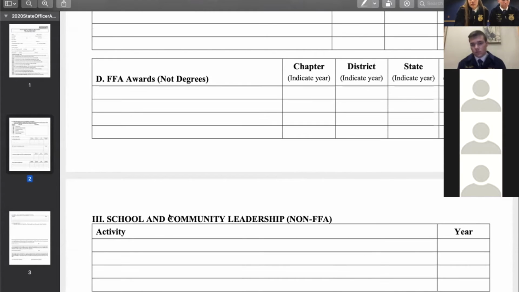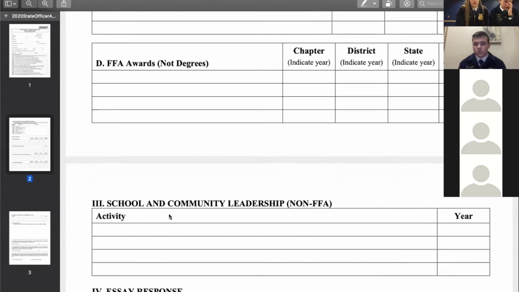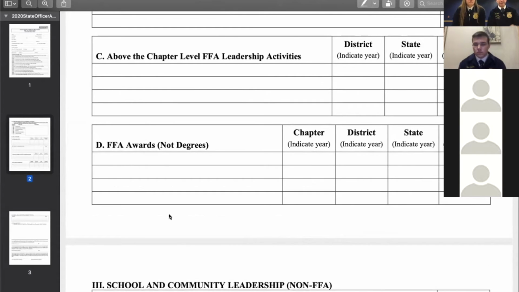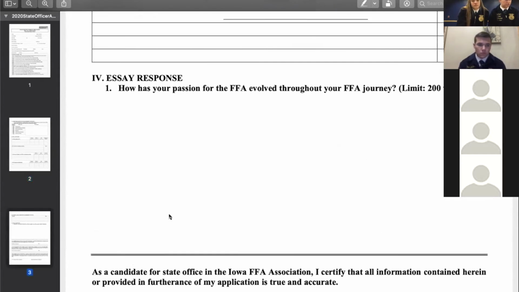This is always a question of what goes where. Try to think about all your activities you've done, pick out the ones where you showed the most leadership or that were the most important, and then group them into the same categories and put them on the application. One tip I used when filling out my applications is I had a Word doc open, and I wrote freshman year of high school, or if you started in junior high, freshman, sophomore, and then went back and thought about the things that you did and typed them out. That gives you an idea of things you could put in there and lets you weigh your options as to what would be best in the application.